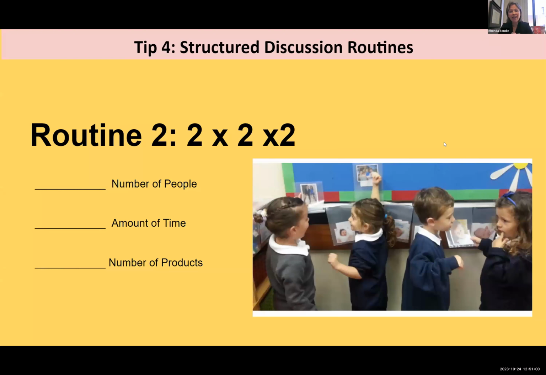And finally, my 4th suggestion is to add some structure, not always, but sometimes, to peer discussion routines. Why? To disrupt patterns of social regulation that marginalize some students. So the teacher takes over social regulation every now and then. So I want to share just 2 real quick routines that are real fun and easy to do.